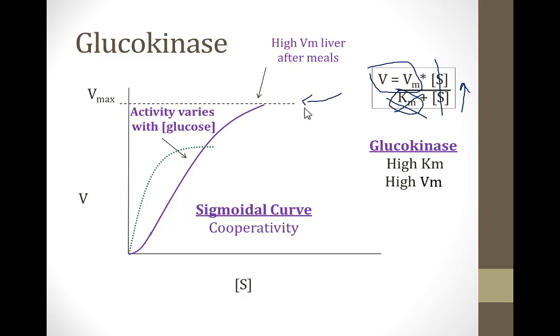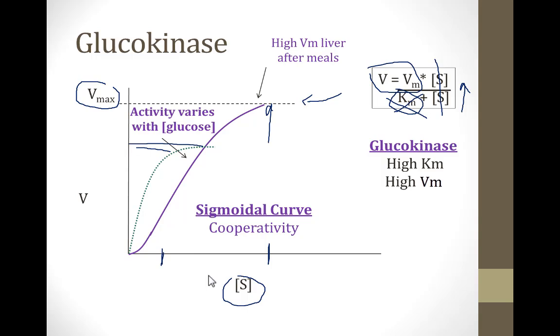And you can see I've shown that on the curve here. Hexokinase, which is the dotted line, reaches its Vmax right away at a relatively low concentration of glucose. You have to get to a much higher concentration of glucose in order for glucokinase to reach its Vmax. And that's what happens when the Km value is high for an enzyme. In addition, as you can see, the Vmax for glucokinase is much greater than the Vmax here for hexokinase. This means it can convert much more glucose to glucose 6-phosphate if the substrate concentration is sufficiently high.